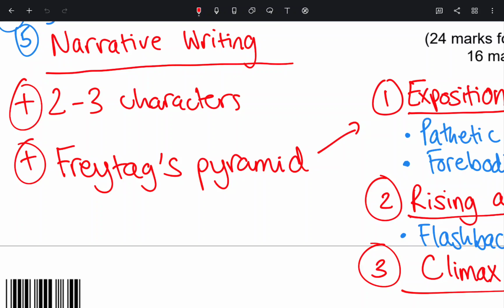So what I would recommend to those of us choosing the narrative, you should plan using Freytag's pyramid, right? Freytag's pyramid is a simple and easy way for you to plan. For those wondering what it is and how to use it, it's a simple story structure when writing a narrative. And I've always recommended this. Keep your storyline simple. Don't overcomplicate things, because a lot of the times students overcomplicate things, and when you overcomplicate things, you end up being confused as well. So that is your question 5.